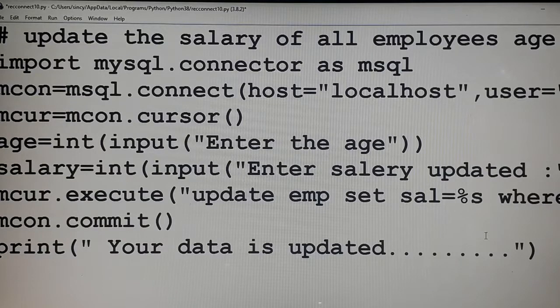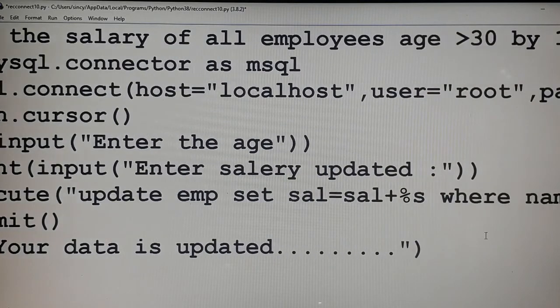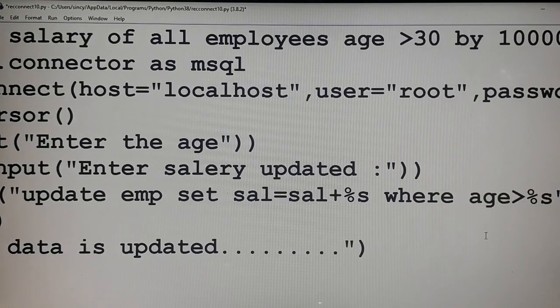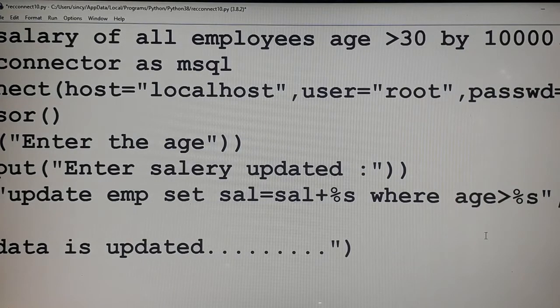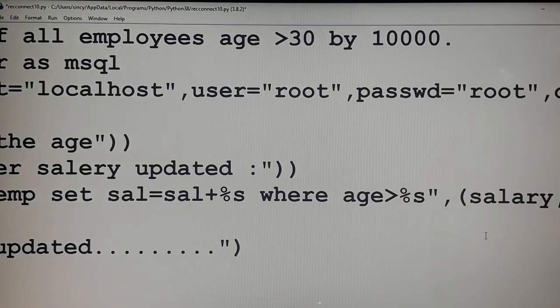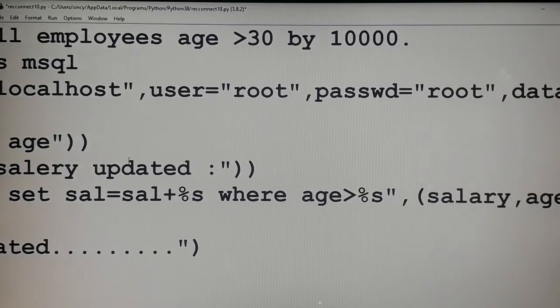So here you have to write salary equal to salary plus %s where age greater than %s, and the first %s should be replaced with the salary and the second %s should be replaced with the age. What's the variable name used over here?